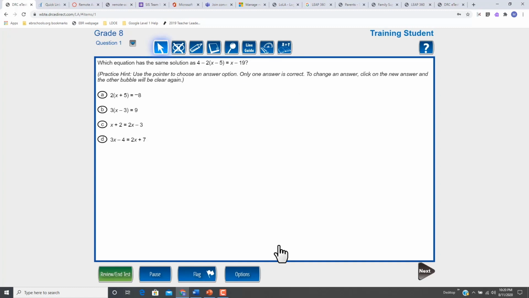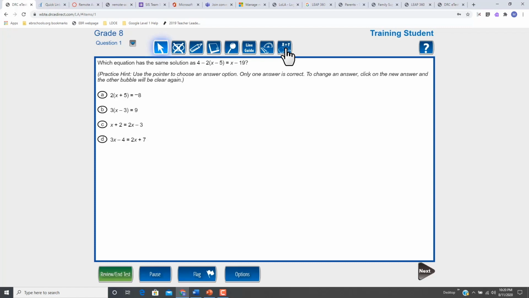Now, what I want you to do here was just talk about the different tools that are available for math. So notice that the first 6 are the same as ELA. Notice, though, that in math, you have the measuring tools and you have your reference. So since you're online at home, the teacher will not be providing you with a reference sheet.